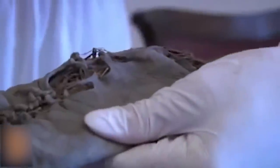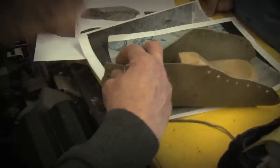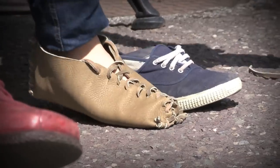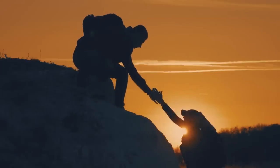It also contains shoelaces which were crisscrossed through a series of holes, just like you'd see in today's sneakers. The shoe was about as big as a US woman's size 7 and was likely custom made for the right foot of its owner, who, judging by the high level of craftsmanship, was probably quite a wealthy person.